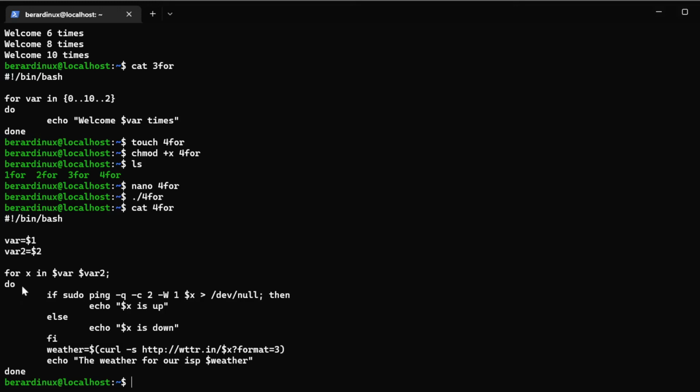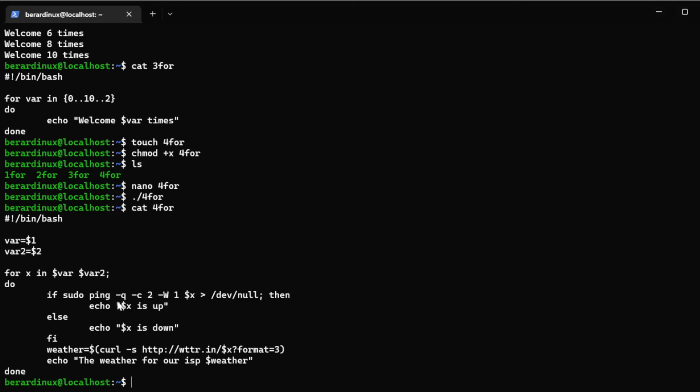We're doing var, just like the other ones we were doing up here, where you can put different variables or different strings inside of the for loop, and that's what it's going to use as the variable. We're taking the variables of our input, and that's what's going to be used for our variables in our for loop.